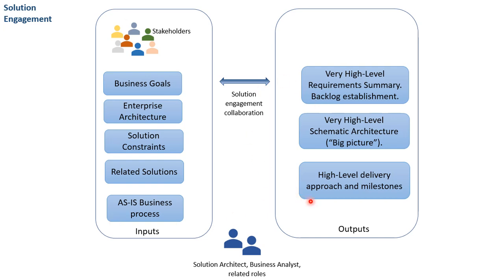And through the engagement, we need some idea of what the requirements are. This may be the very initial high level requirements, and establishing the requirements backlog. We need to have some idea of the solution. It might just be a very high level, big picture, end-to-end view of what the solution is going to comprise of in terms of components, systems, people, that sort of thing, and what timescales we are delivering to. Is this going to be a multi-year solution or shorter than that? And what approach are we going to take to delivering it? Hopefully some type of agile delivery.